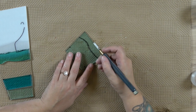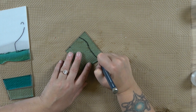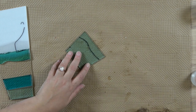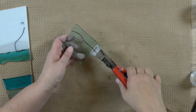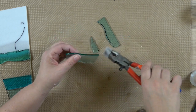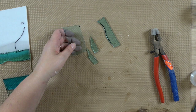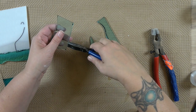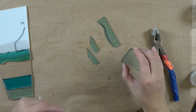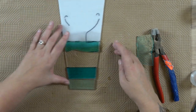It's a little harder for me because I am cutting sitting down and kind of far away for the camera shot, and that is not how I cut glass, so please bear with me if I seem a little bizarre while cutting glass, okay? Don't hold the glass, that'll give you some help with breaking. Got a little flare right here, use the proper tool, and then just pull that little flare out, okay? All right. That was the hardest part, guys, right there.